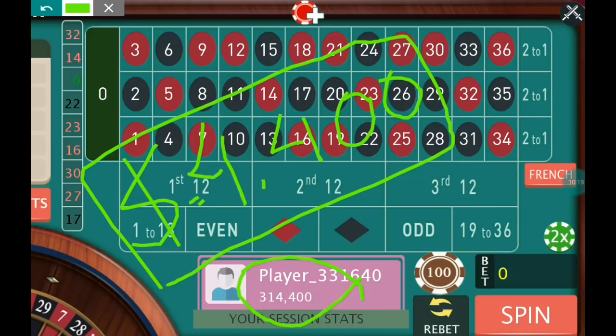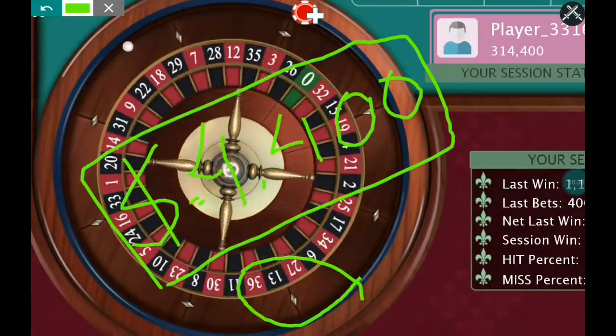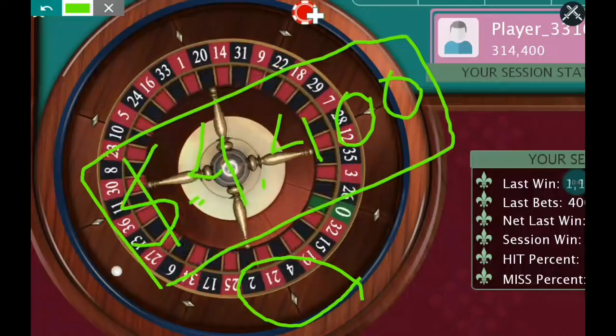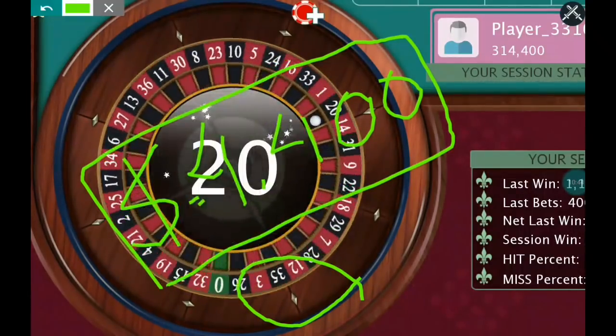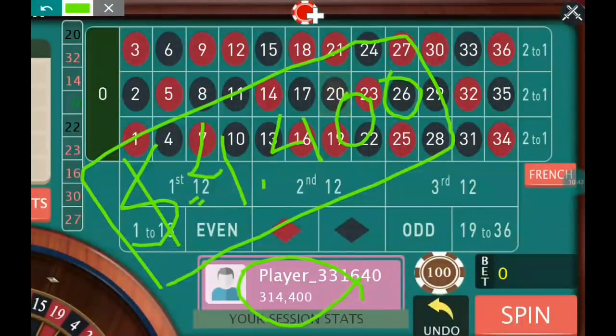Sometimes it's a little bit tricky and risky also, if you don't hit the number for 10 or 12 times in a row, but that is almost impossible because you are covering almost one third of the table. So the chances of hitting our number is almost in every three spins as per the statistics, but it usually doesn't happen according to the law of statistics, but it will hit in 5-7 spins maximum.